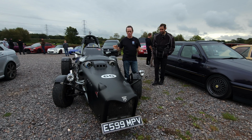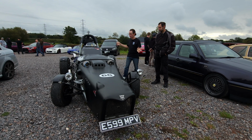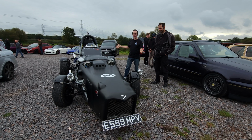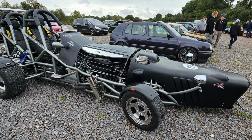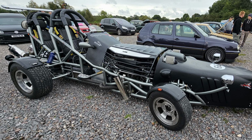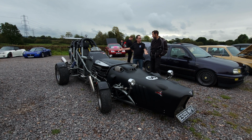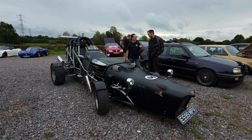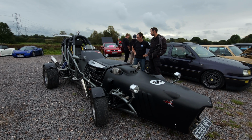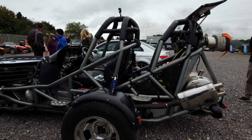Well, at Refill, a big crowd has just gathered when this car arrived, which really, you'd never seen anything like this. So we had to stop and find out more about it. And thankfully, the owner, Tim, and builder, has agreed to have a bit of a chat with us about it. Tim, what is it? Well, it's the nearest I can get to a road legal slingshot Dragster. Okay. With an added extra seat for the missus.